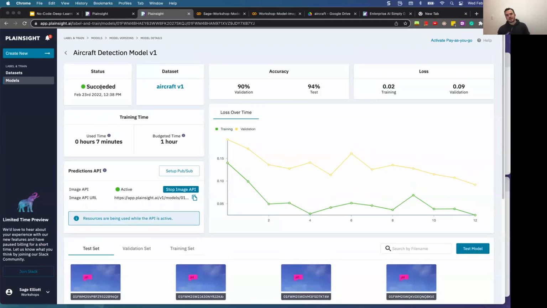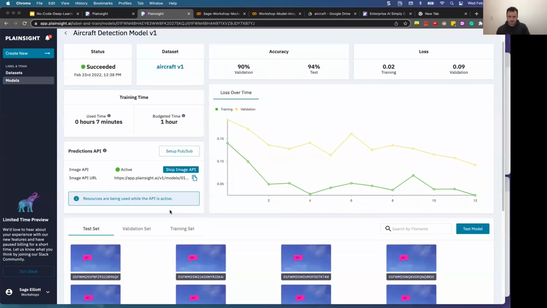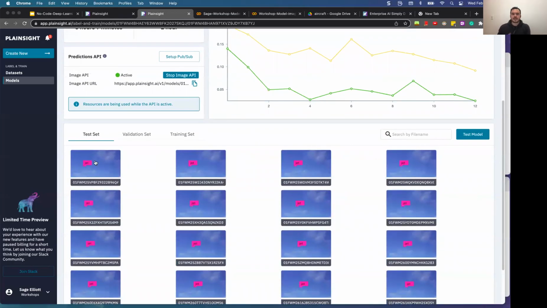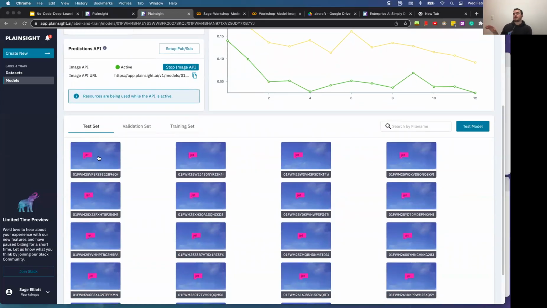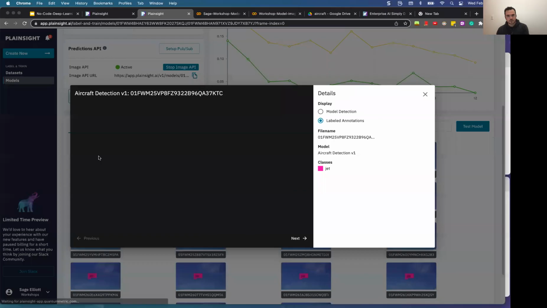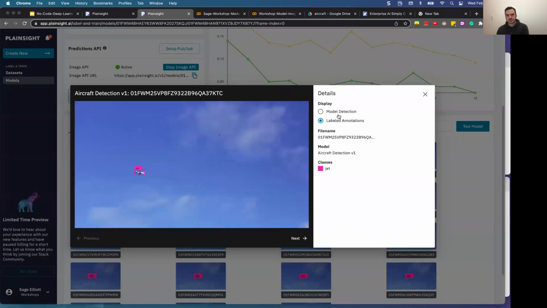So you'll see some metrics like it succeeded, the amount of time, the accuracy on the validation test data set, the loss, and a dashboard of some of those metrics. And then what's cool is you can come down here. We can look at our test data set. Remember, these are images that the model has never actually seen before. So we can see how it did running predictions on them. This is the ground truth data annotation. It might be kind of small on my shared screen, but you can see that it's labeled jet and there's a bounding box around it. So that's what I provided the model to test the difference between. This is the ground truth.